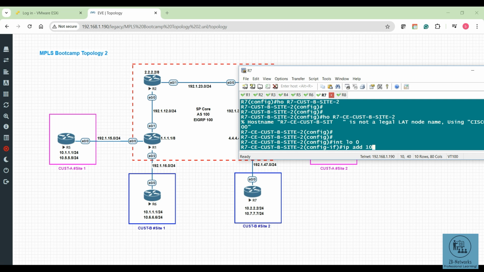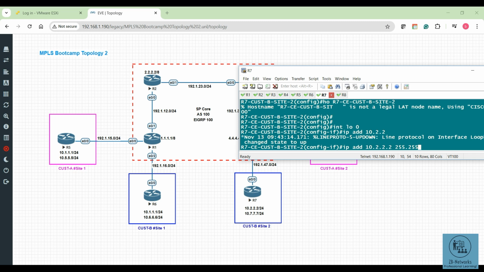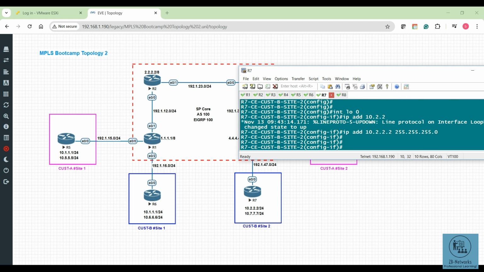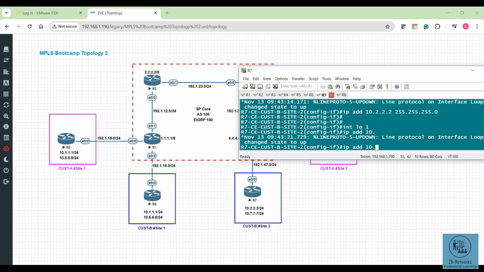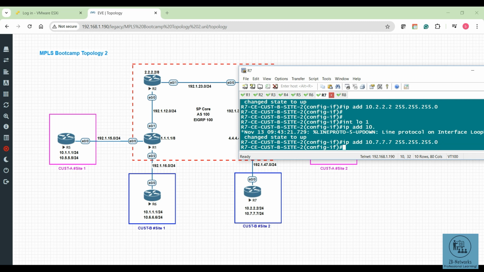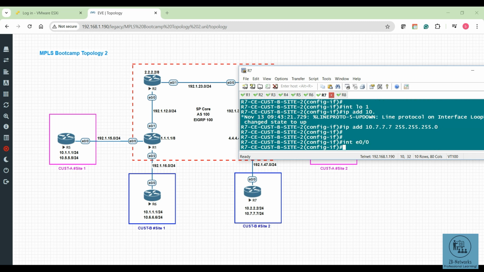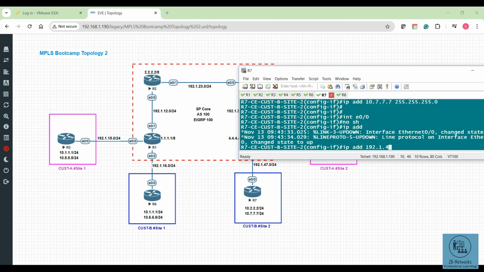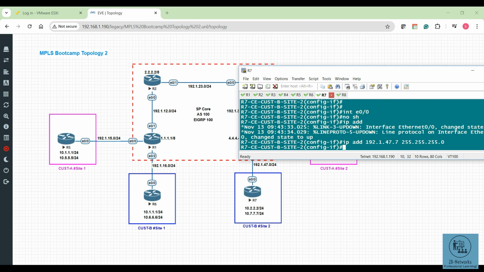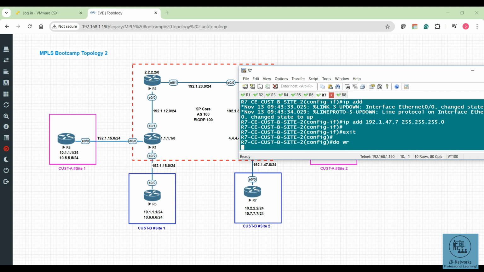I have got 10.2.2.2. Interface loopback 1. This is 10.7.7.7. And the physical interface is going to be 192.1.47.7. Done. Let's save the config.